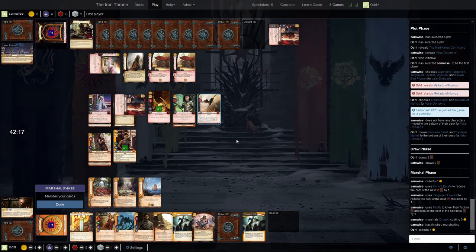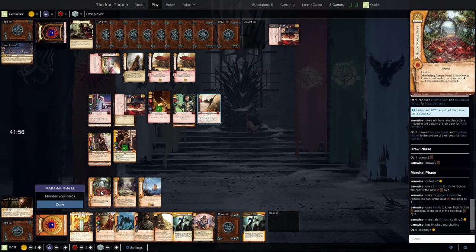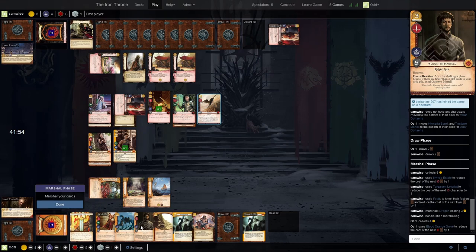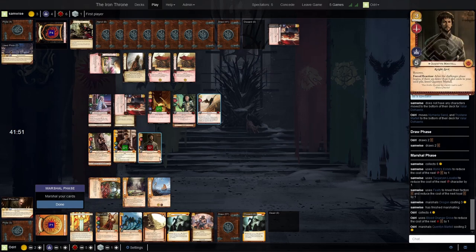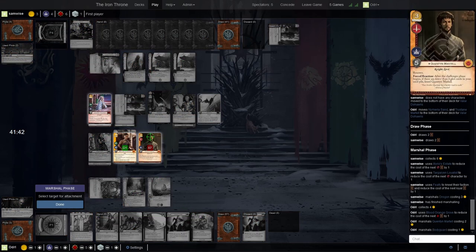Okay. So the question is, what do we want in play? Can't afford my Vipers, so. And this guy doesn't nail, right? So we'll play him out. And let's get the Bodyguard here.